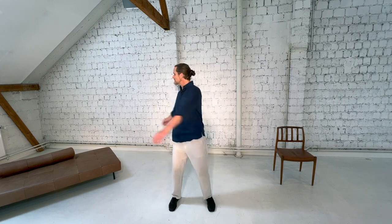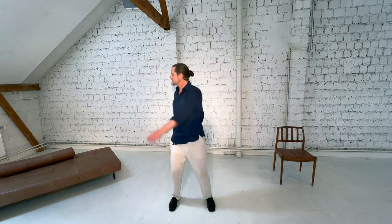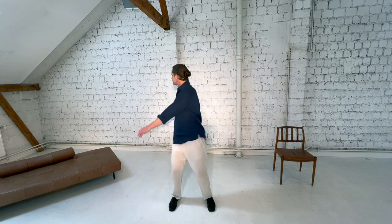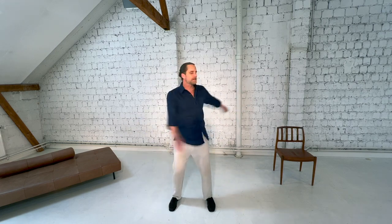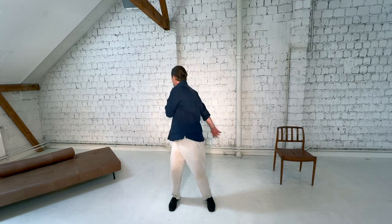And exhale, release. Good, now we come right into the spinal twist. We look over each shoulder behind us to lead that twist with the head. Arms are completely relaxed and we bend the knees a little bit. This helps to protect the knees. And we bring that breath into the belly. Big inhale and exhale through the mouth.